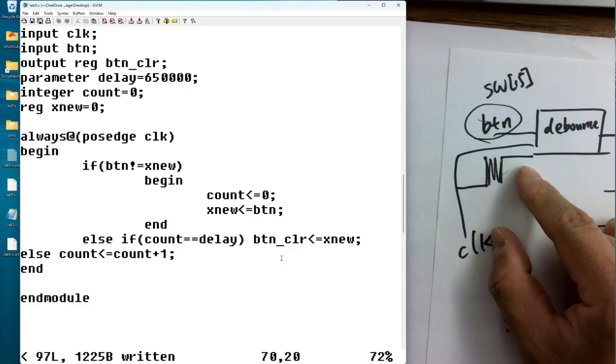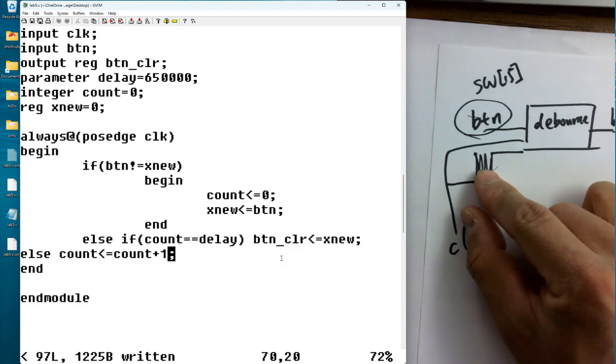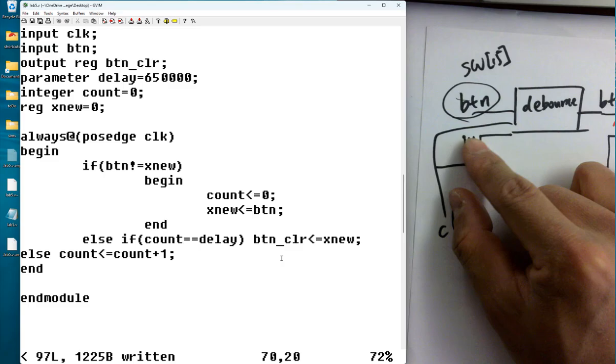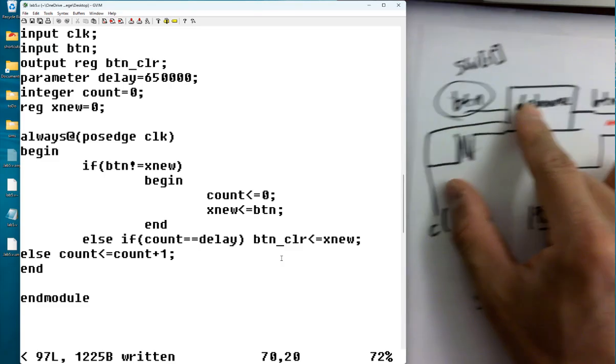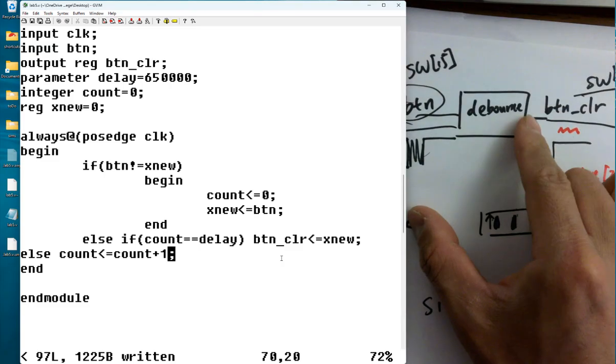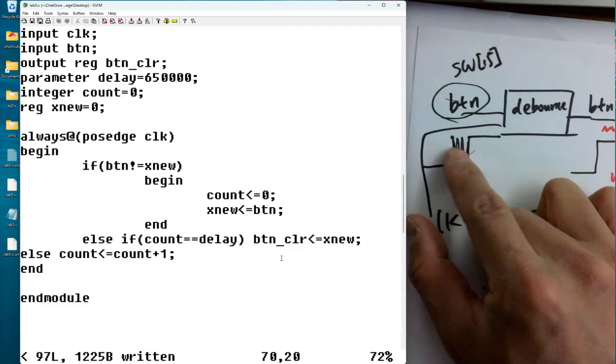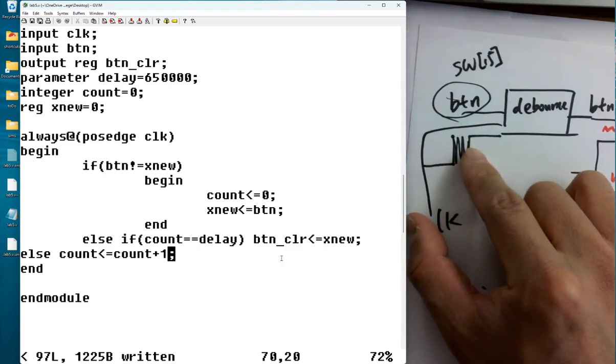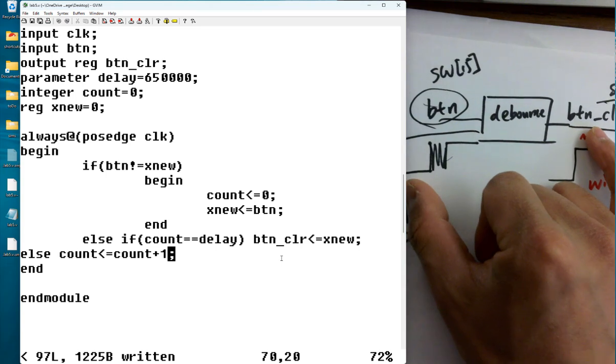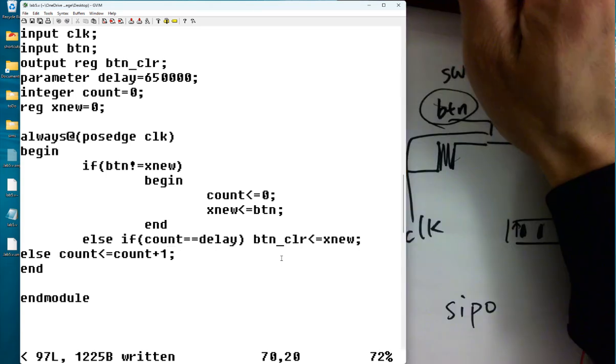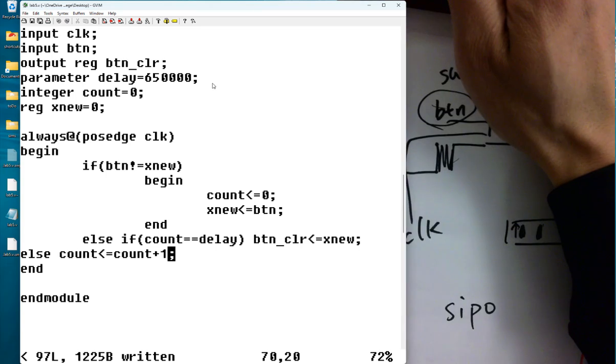If it's not reaching the time delay, it's always trying to synchronize the input to the intermediate value. Whenever it reaches the time delay, it just gives the intermediate value to the clear output. So it's like a low pass filter, right? The high frequency bounces won't be sent to the output. It only happens whenever it reaches the time delay, which is the number of counts we set up over here.